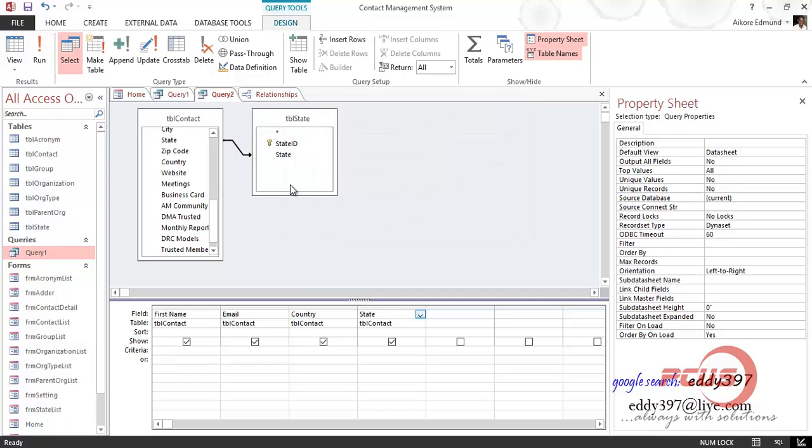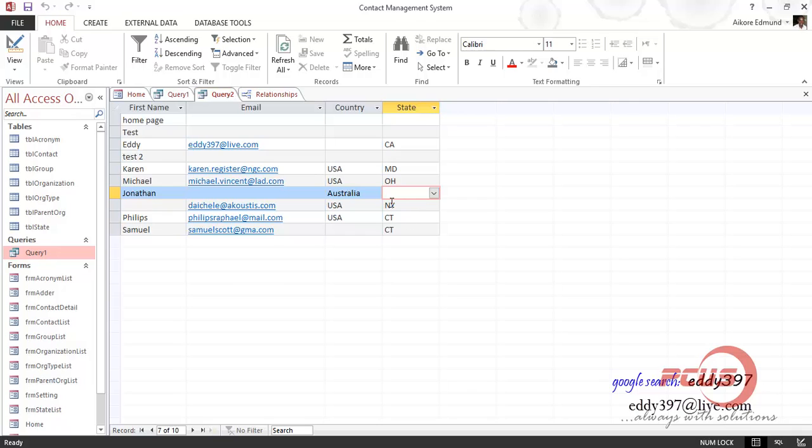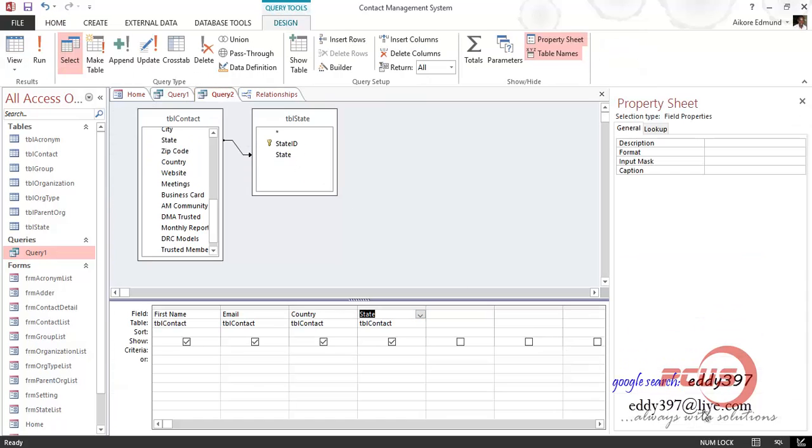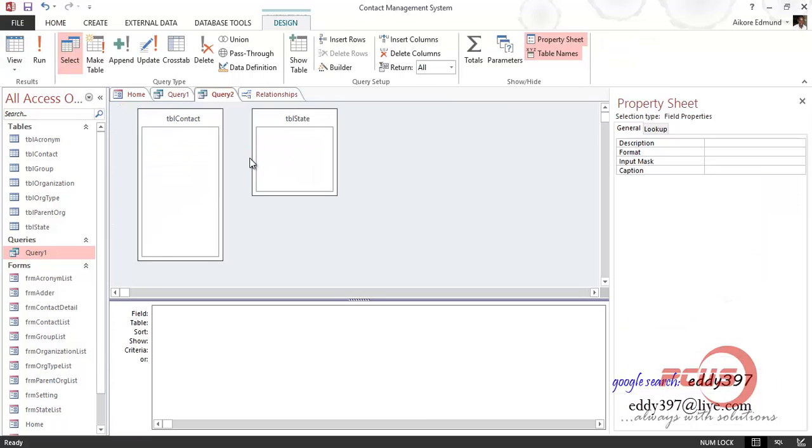So by the time I click on this, you will discover that there are some of them I did not fill, and this is the reason why we never had them showing up. So that is how I got it fixed up. You get it now? That is what I actually did there to get that fixed. So as you can see, it is fixed.